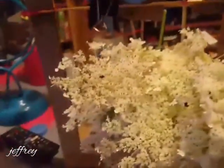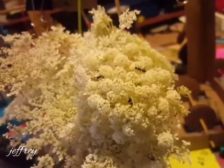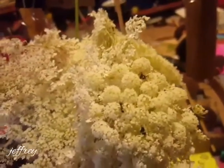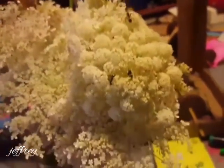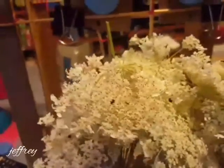So I just brought these flowers home in a plastic bag, and these ants are oblivious to the fact that they are now a long way from home. I try to pick ones without bugs or shake the bugs off, you know. But when you pick wild stuff, you always end up smuggling the bugs. Saw a little spider on here a minute ago.